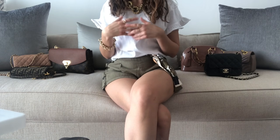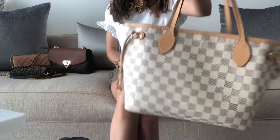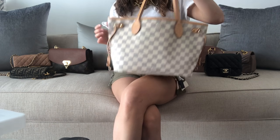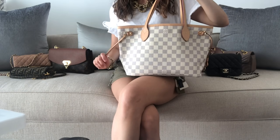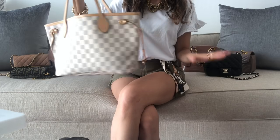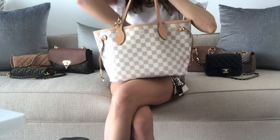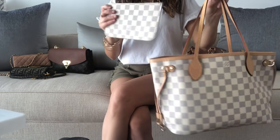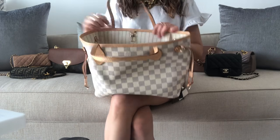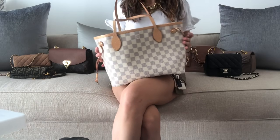Another bag I wanted to add to this list is a tote bag, because especially for spring and summer I love a good tote. This is one of my most used totes — this is the Neverfull PM. It's not as popular as the MM, but I don't tend to carry that many things, so this size is perfect for me. The Neverfull is a great bag for traveling, the beach, running errands, or any casual occasion. It can hold so many things, and this one comes with the little pochette, which is great since it's an open tote — you can secure your things in it. It also has an interior zipper pocket.